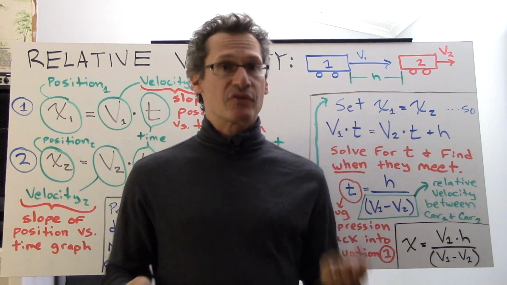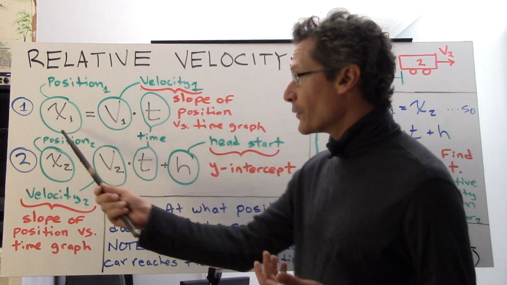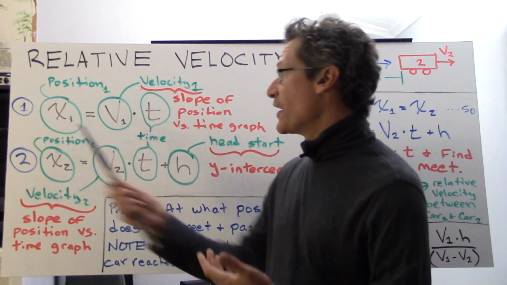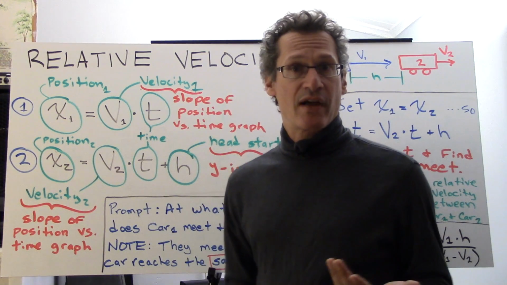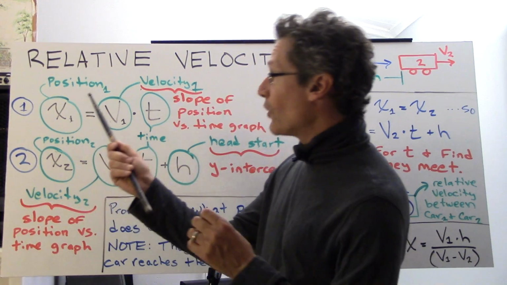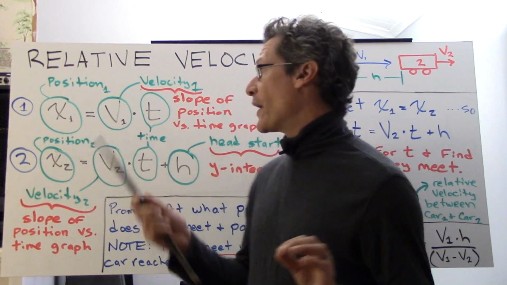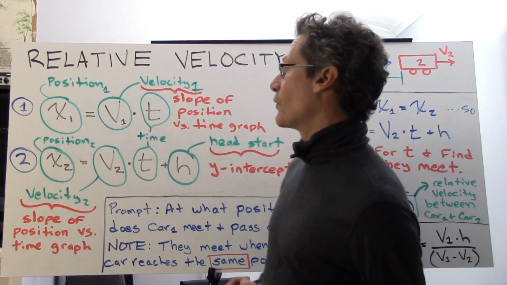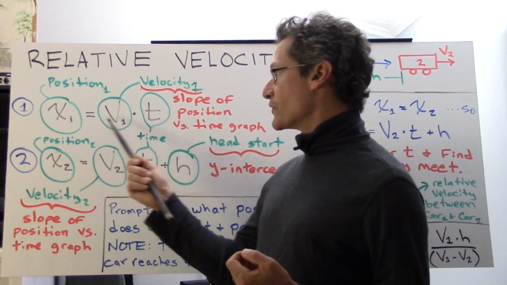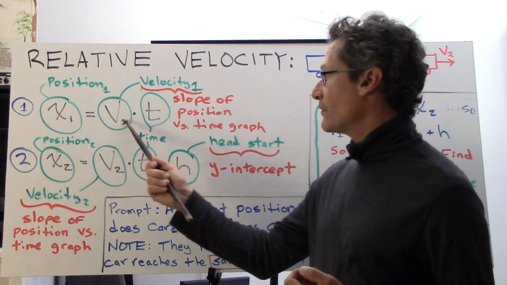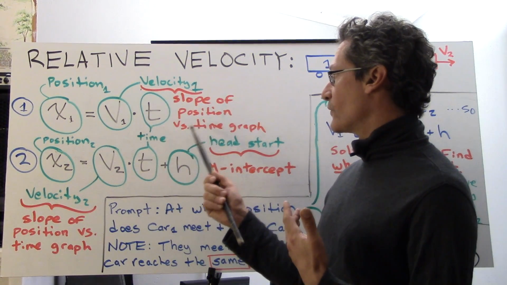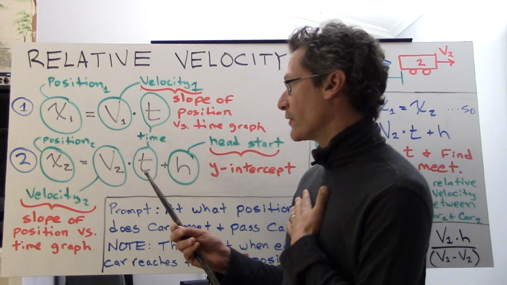We're going to model that algebraically, but to do so, we look at a couple of modeling equations that describe the motion of each car. These come from position versus time graphs, actually. So if we start at the origin, there's no y-intercept. So the modeling equation, number 1 here, for car number 1, is x1 equals v1 times t. v1 being the velocity, which is the slope of the position versus time graph for that car, okay?